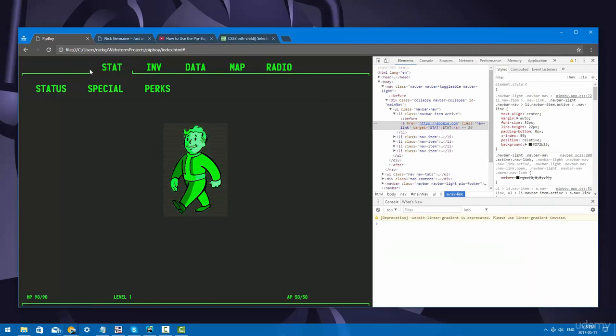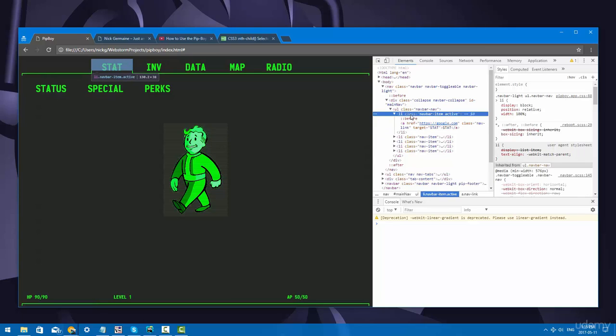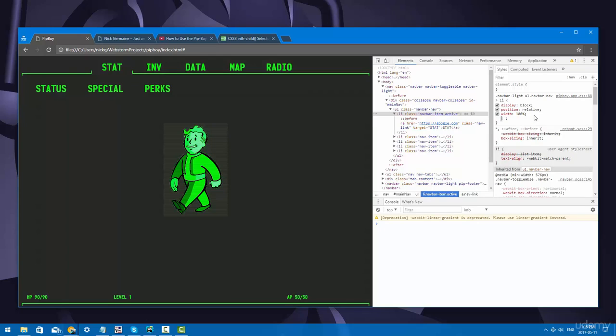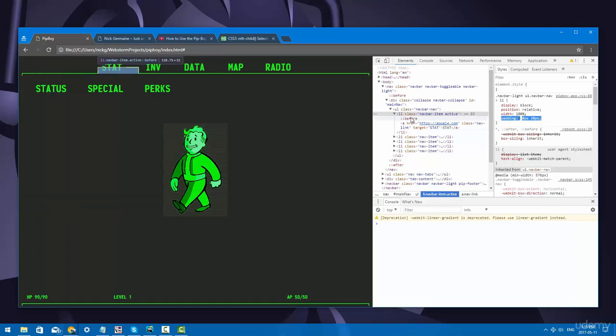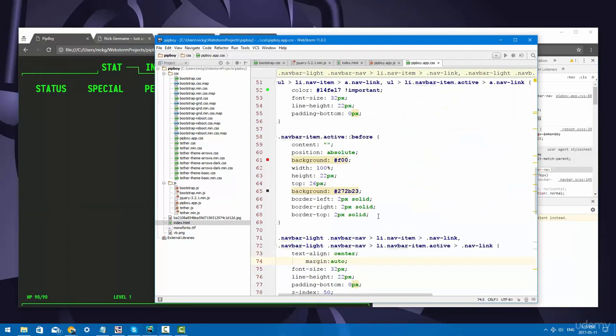Now what we need to do to get the little bit of top and left border on the top of it, we need to set the LI to padding. We need to say 0 pixels padding on the top and bottom, and then 20 pixels left and right. Awesome. That's not what we want, because we also need to apply some style to the before element. So let's add that in.